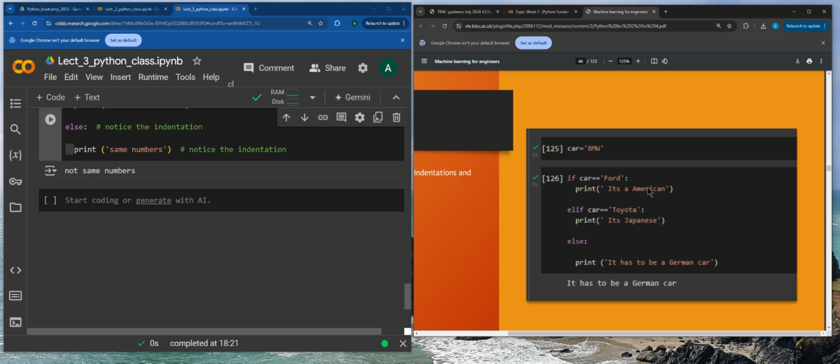This has nothing to do with the code. You might be like, then why are you telling me this? What I'm trying to tell you is once you run the if, elif, and else statements, it's up to you to implement the right logic in there. While this is correct in terms of being Python code and it works perfectly fine, if you put Ford or Toyota, it will give you these outputs. Otherwise, it just says German car. There is no error, no mistake in the code. But in terms of logic, there is a problem because it's not taking into account that there are other manufacturers out there.